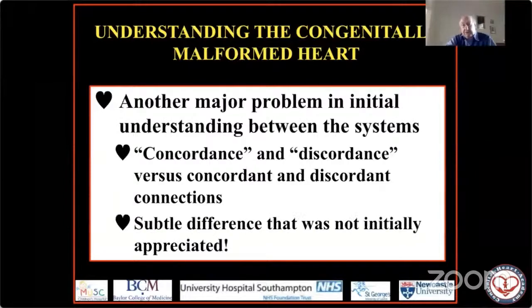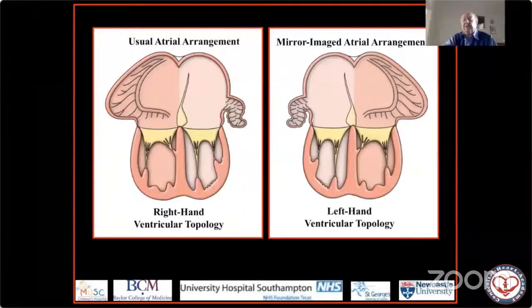Now, the difference in these is remarkably subtle. It was so subtle, for at least 10 years, I did not appreciate what the problem was that we were creating. We've discussed this briefly with you before, but let's go through it again, and let's look at the difference between concordance and concordant atrioventricular connections. So we can start that by looking at the normal heart.